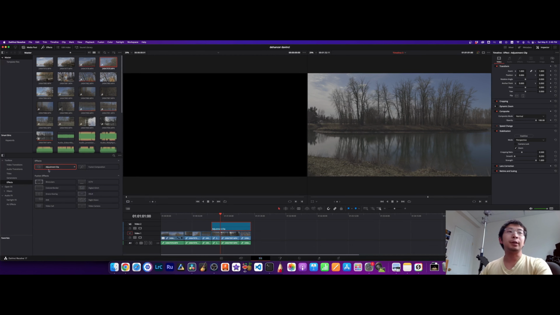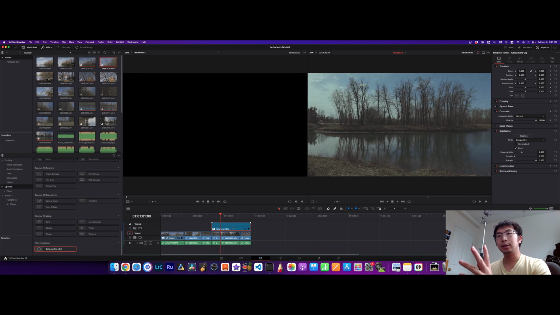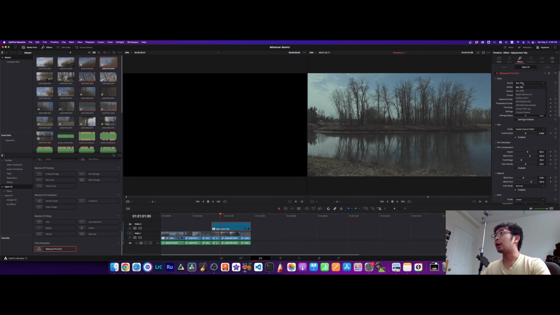Once I have this adjustment clip, the same two methods work. You can either go to the Open FX here and go to the Dehancer, and you can drag the FX onto the adjustment clip. Now when you click on the adjustment clip and go into effects, you will see all your options here, the same settings to set up the plugin.